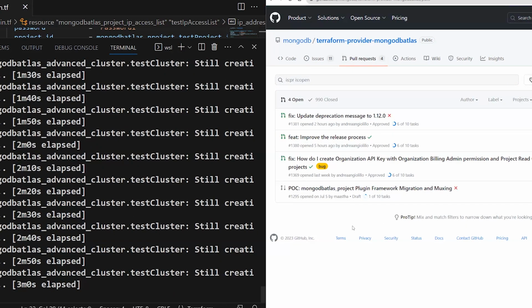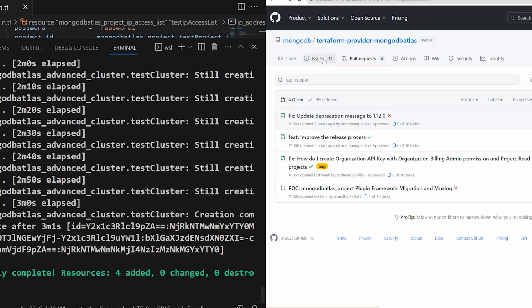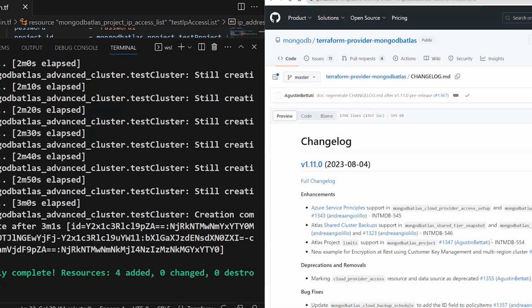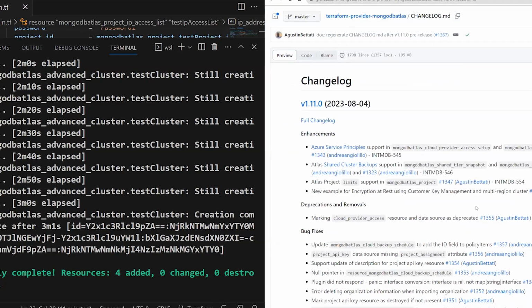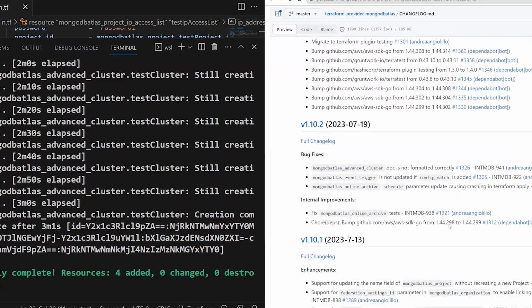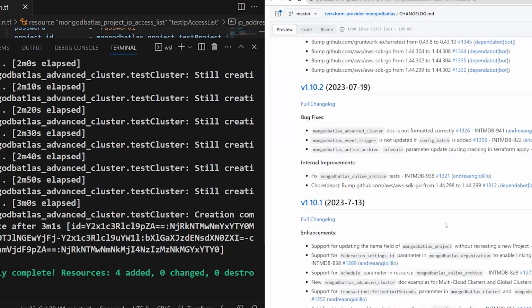So while this is going, as a small treat, let me just give you a quick heads up on our roadmap. When in doubt, you can always go to our changelog. This is actually one of the more visited pages on our repo, and this lays out all the different key updates that we've been laying out for each of the different versions.